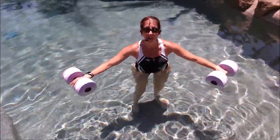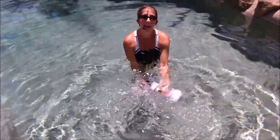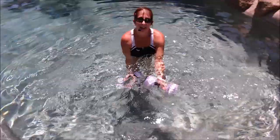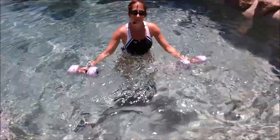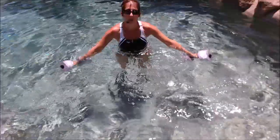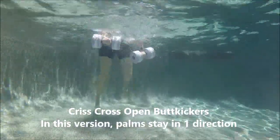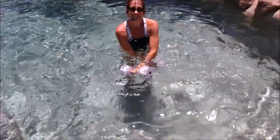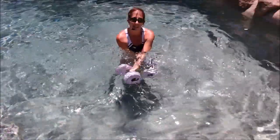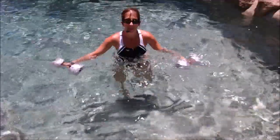So get those feet moving here for some active movement. Just bring the heels up a little teeny bit. Let's go bigger. So it's a crisscross and open. My heels are coming up. I'm crisscrossing and opening. Palms down, palms up, palms down. I'm keeping my buoys in the water the whole time here. Strong and powerful, everybody. Crisscross, open. Are you alternating the hands on top? If you can't, that's okay. Just try your best.